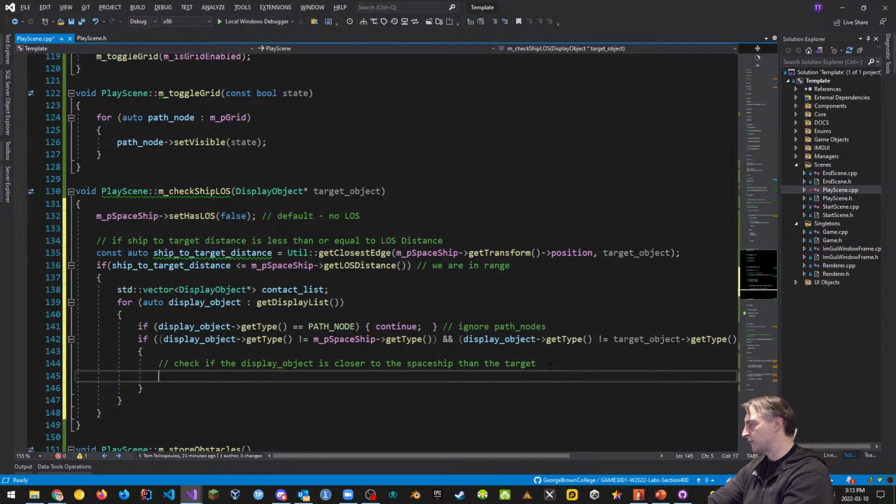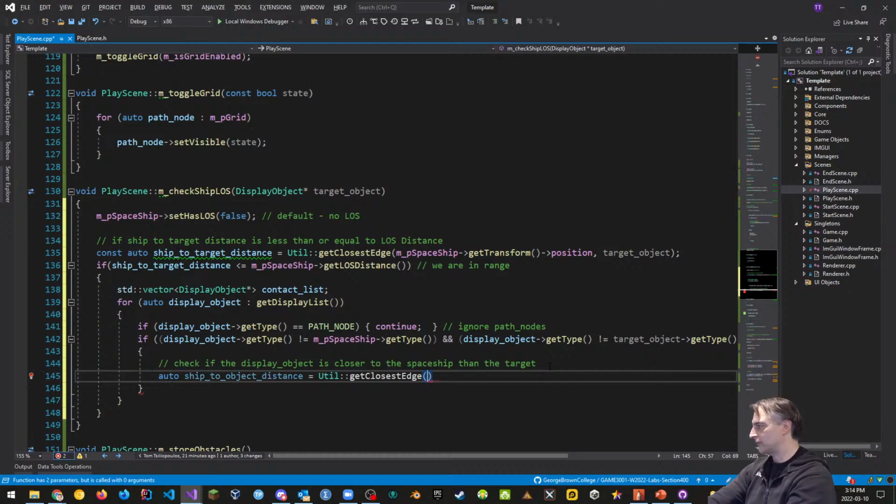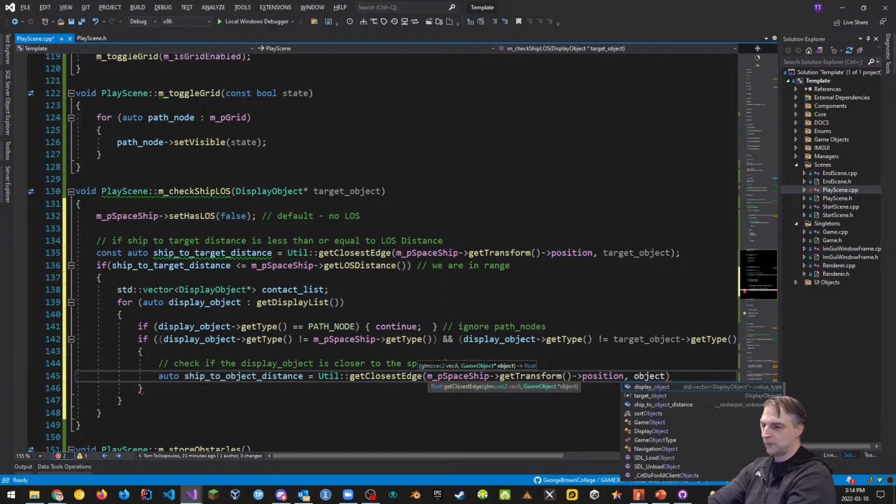So we're going to say auto, and we're going to do the same thing, ship to object distance is equal to a util, and then get closest edge. Love that function. m_p spaceship and get transform dot position, and the object that I'm checking, which is my display object.